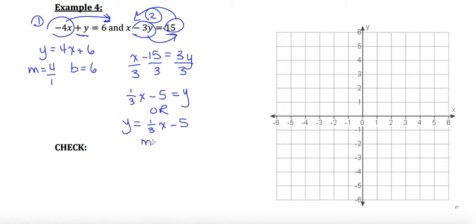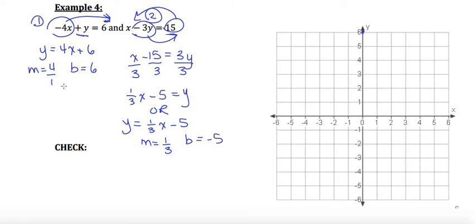So your slope is 1/3. Your y-intercept is -5. You can keep it as x/3 if you want to. It's easier sometimes to identify your slope if you keep it as a fraction, so 1/3x. But I will accept both of these answers. So if you wanted to keep it as x/3 and you can easily identify that your slope is 1/3, go ahead and do that. If you want to bring it out in front of your x, you can do that as well. So let's plot or graph our lines, starting with our y-intercept of 6.